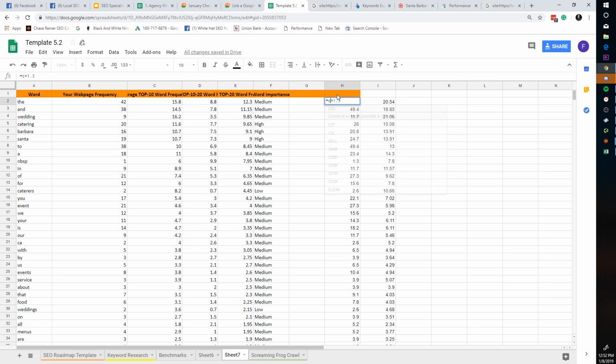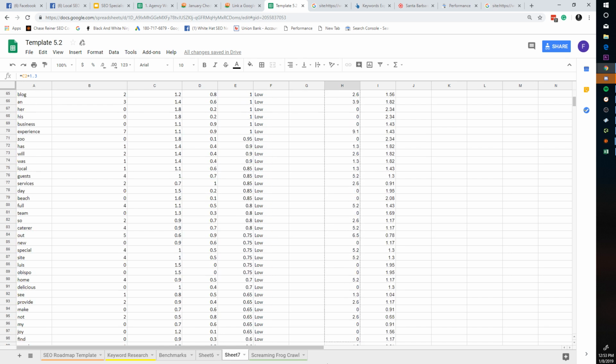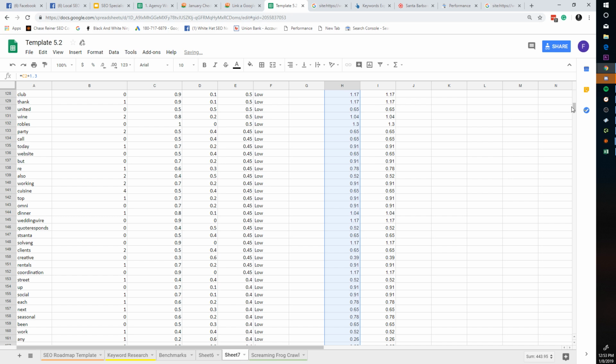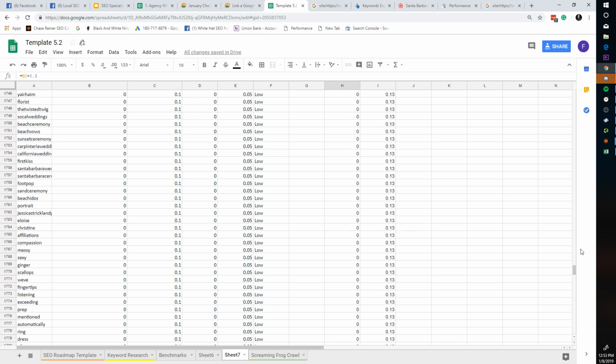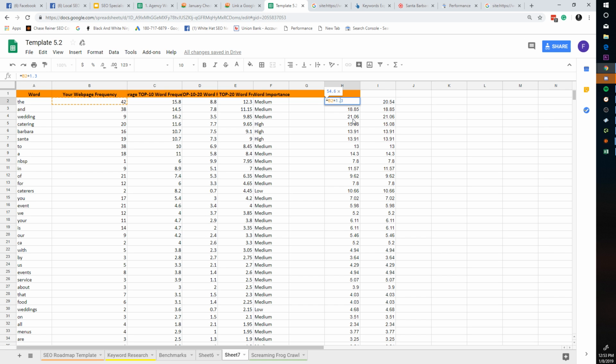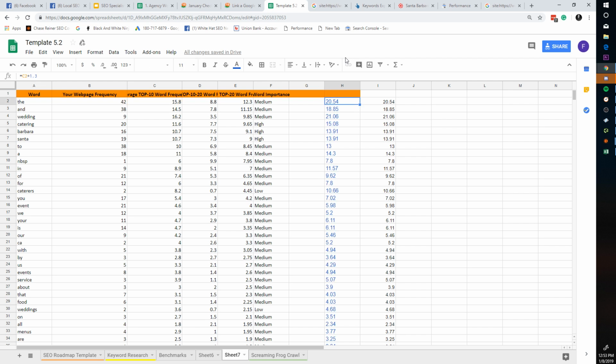Hold on, sorry, one second. Let me just make sure I do this right. C2, can I double click it? Oh, you have to just drag it down or something? I don't know. It's kind of weird how Google Sheets doesn't always work how I want it to work. Normally you can just put the formula in here and double click it and it'll work. Just try C2 one more time. There it is. I don't know why it wasn't working before.